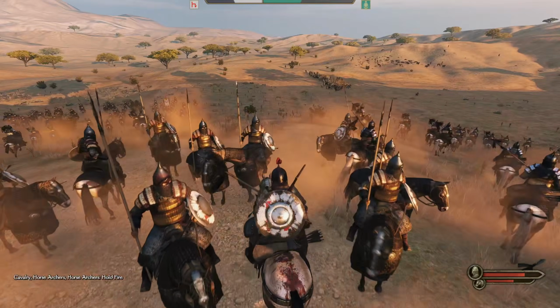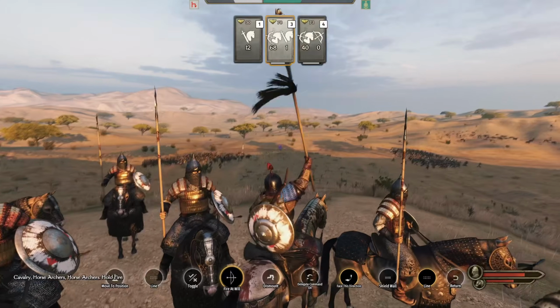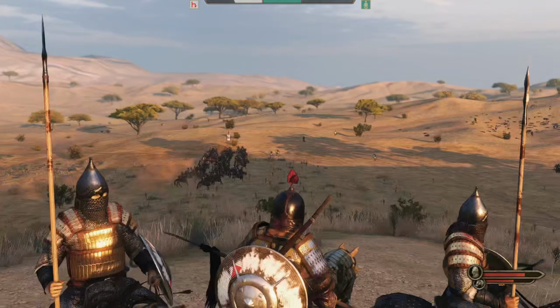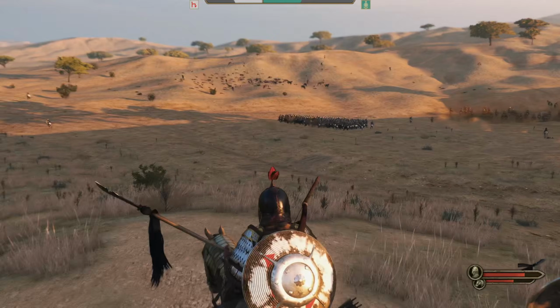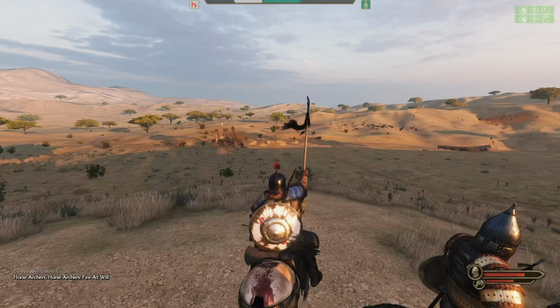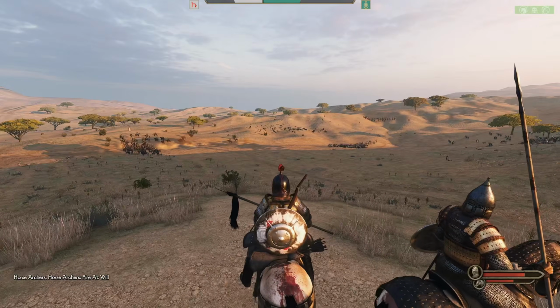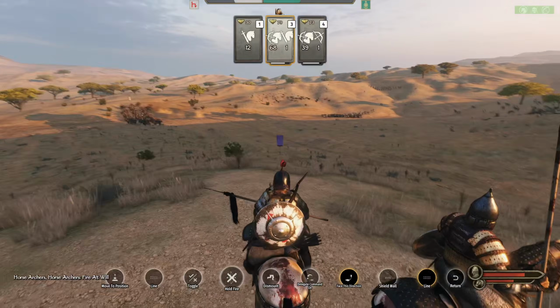Let's actually hold fire. Here we go. They're going to split. Let's see if we can pull a small group to one side. Yeah, you can see straggler troops coming in, but that's not a problem. They'll be able to handle that. All right, let's actually let them get some shots off, because for some reason these guys are staying in one big ball, which is fine because now we can hit them from two sides.